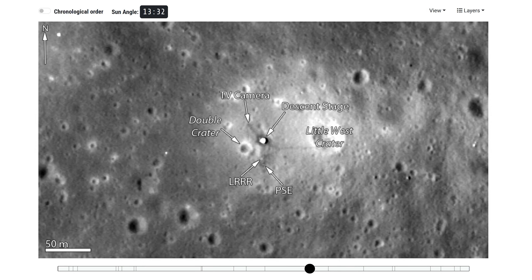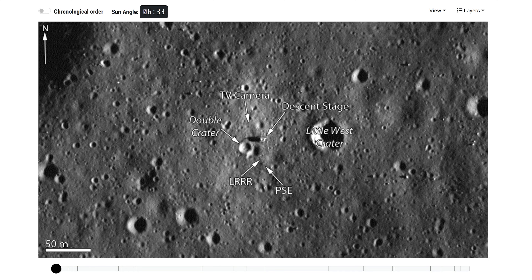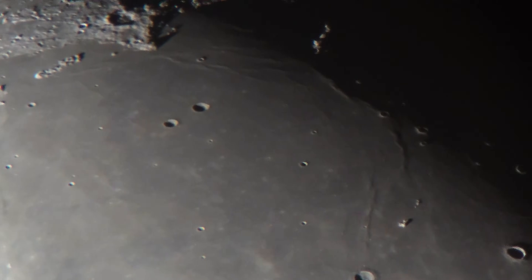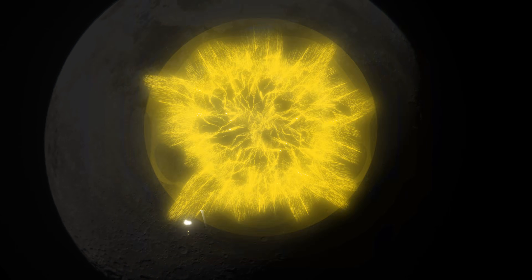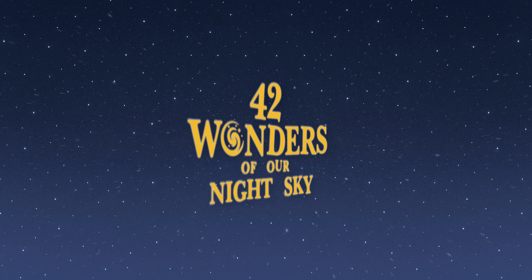The Lunar Reconnaissance Orbiter has actually amassed a wealth of images of each of the landing sites, to the point where you can view timelapses of what certain locations look like throughout the day. I love the moon — I could make a 14-part series about just the moon, to be honest. Whilst a lot of the wonders on our list can look very disappointing through a telescope, the moon always delivers jaw-dropping views regardless of the size of your telescope. The moon gets a beauty rating of 92, a modest power rating of 56 (thanks for the tides), and an inspiring mystery value of 92, giving it a top-10 overall wonder rating of 80. It can be romantic, inspiring, and very spooky — it's for these reasons it takes up the number eight position on our wonder wall.